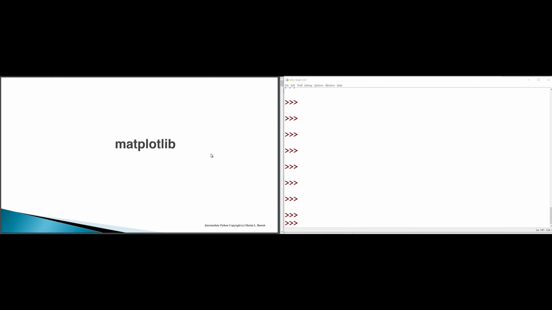I'm going to go through a series of examples of line charts and point charts and bar charts and pie charts. I'm not going to expect that you will remember any of these details, but you can use these as starting points for creating plots of your own.